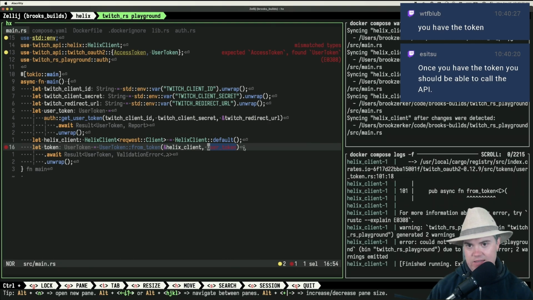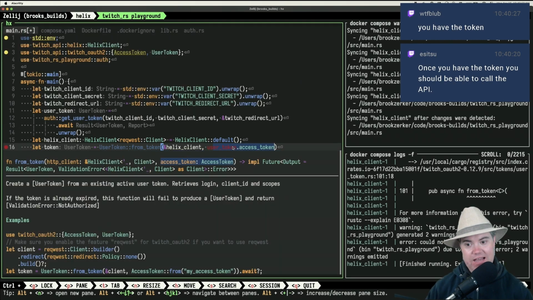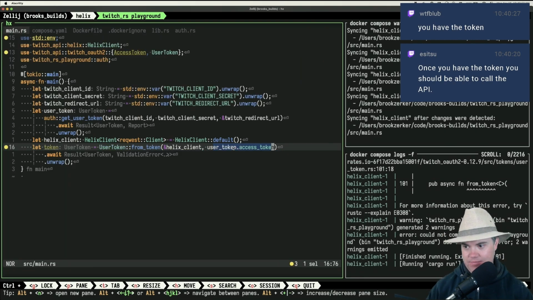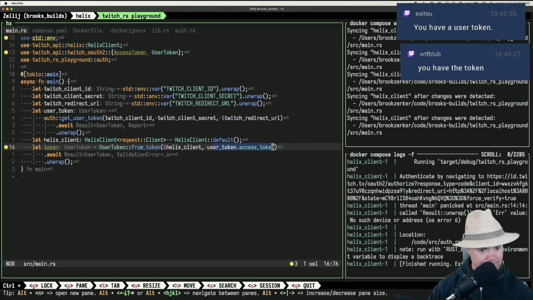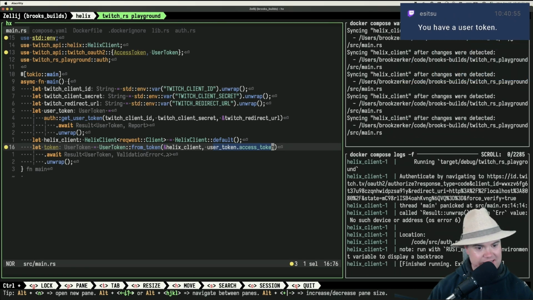You say expected. Okay, yeah. So I do not have the token. I have a user token. I need an access token, unless access token. Thread main panicked.